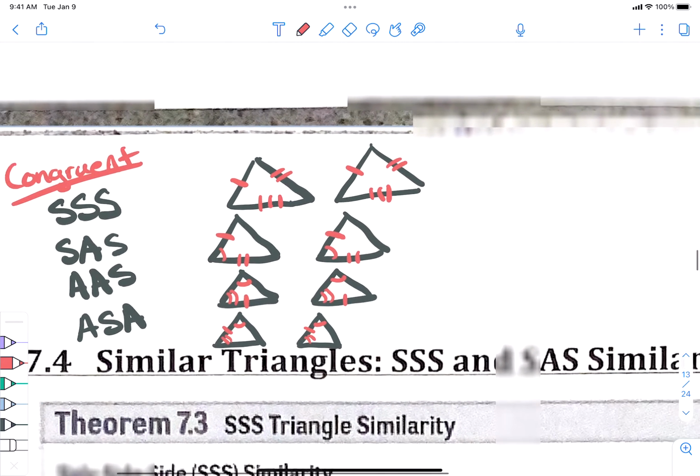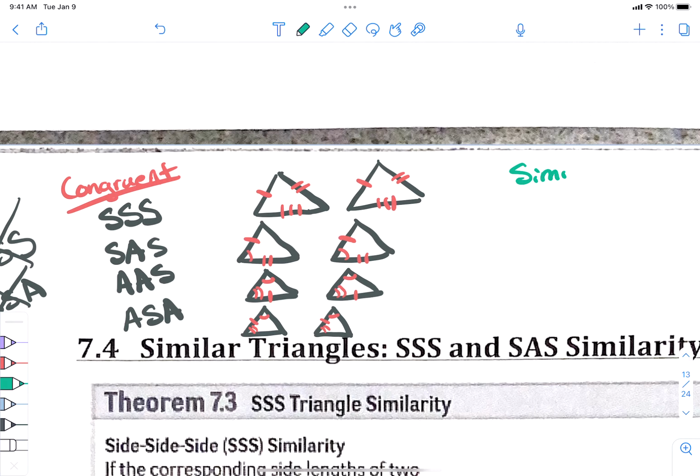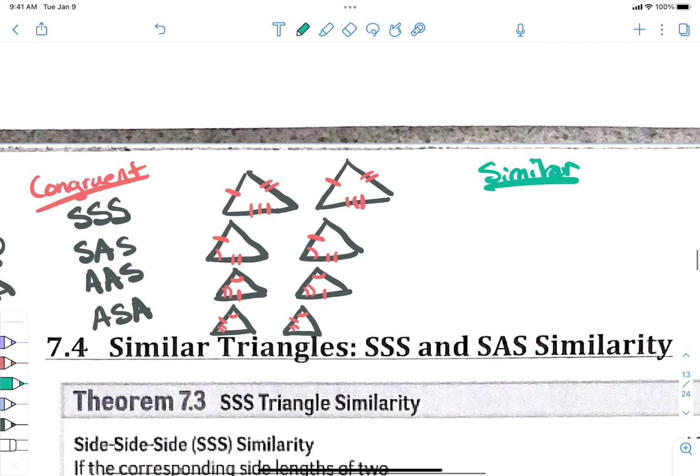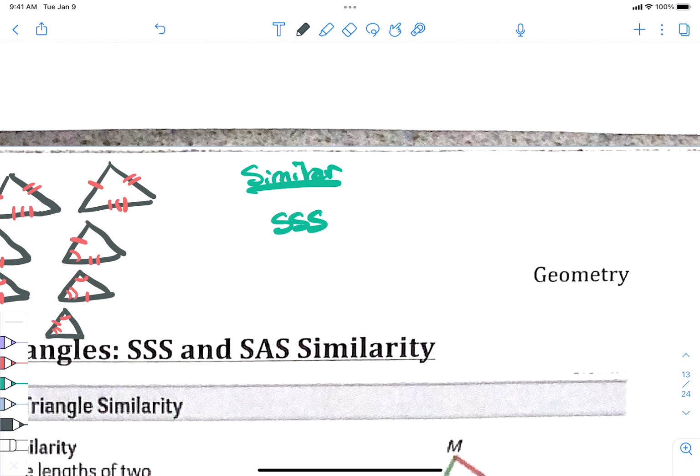Now we're going to talk about similar. If we're trying to prove that triangles are similar to each other, again, that's same shape but different size, we have two things that we're learning today that will do that for us, and one of them is side, side, side. This is what side, side, side says. Here's this triangle, and I want to prove that it is similar to this triangle. Same shape but different size.